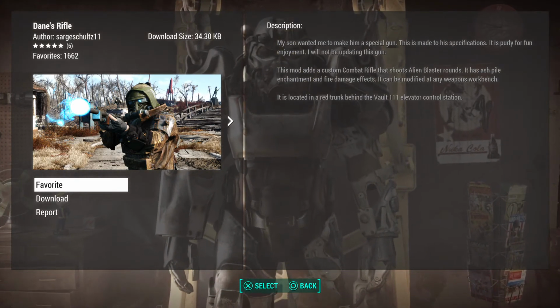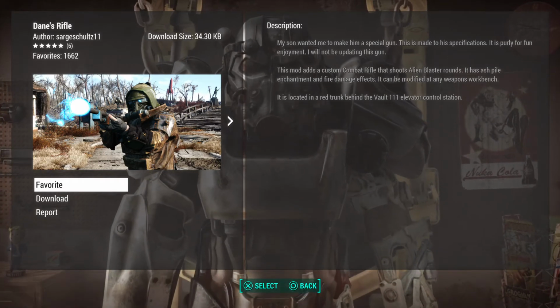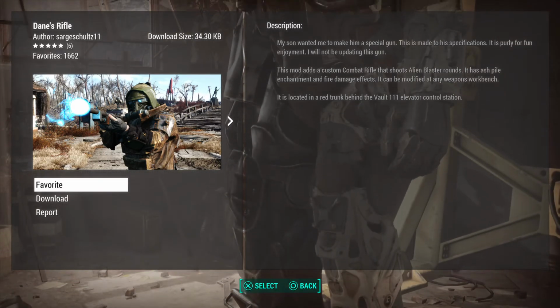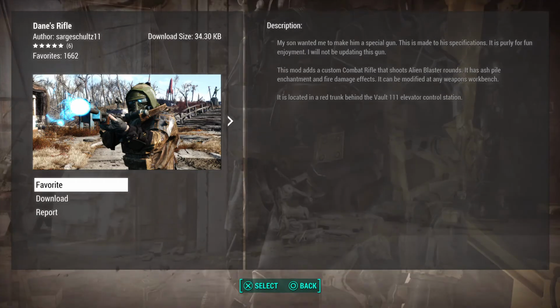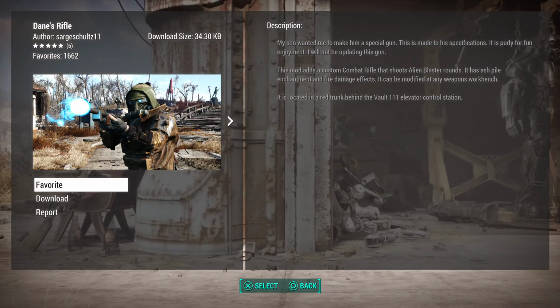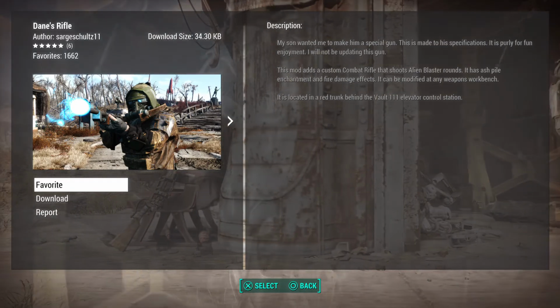The mod adds a custom combat rifle that shoots alien blaster rounds. It has AshPow enhancements and fire damage effects. It can be modified at any weapon rack, and is located in the red trunk behind the Vault 111 elevator control station. That's the one on the surface, by the way, not actually in Vault 111.